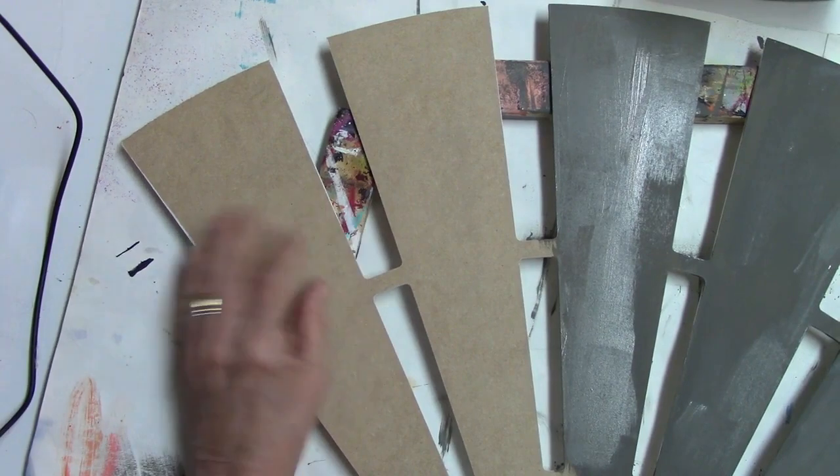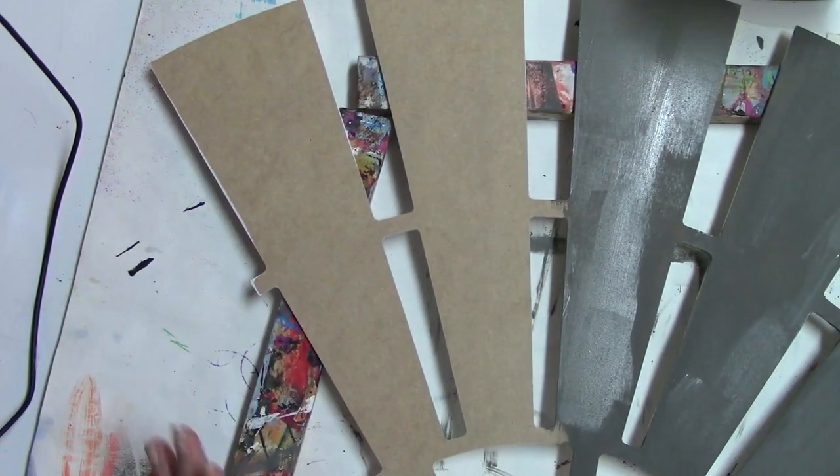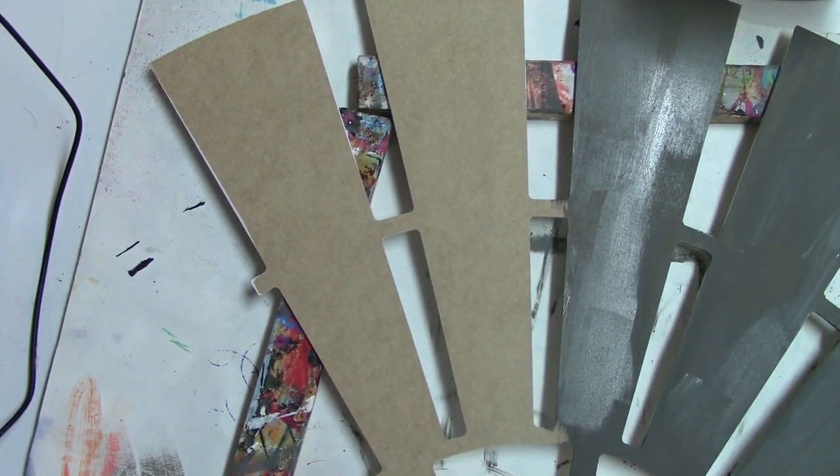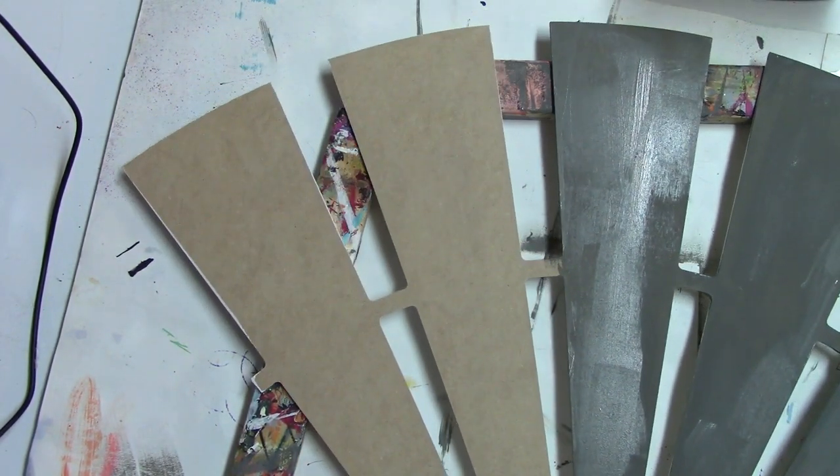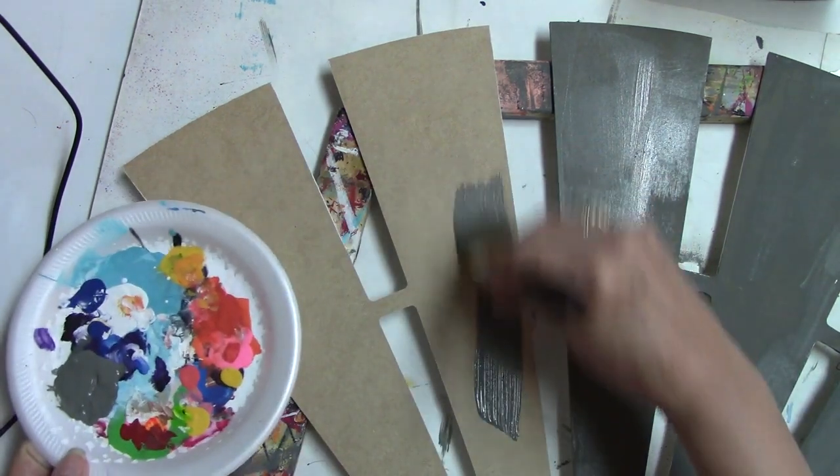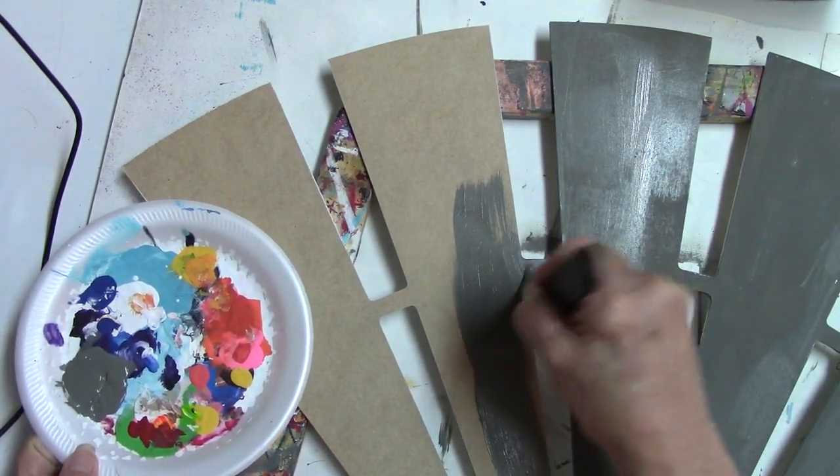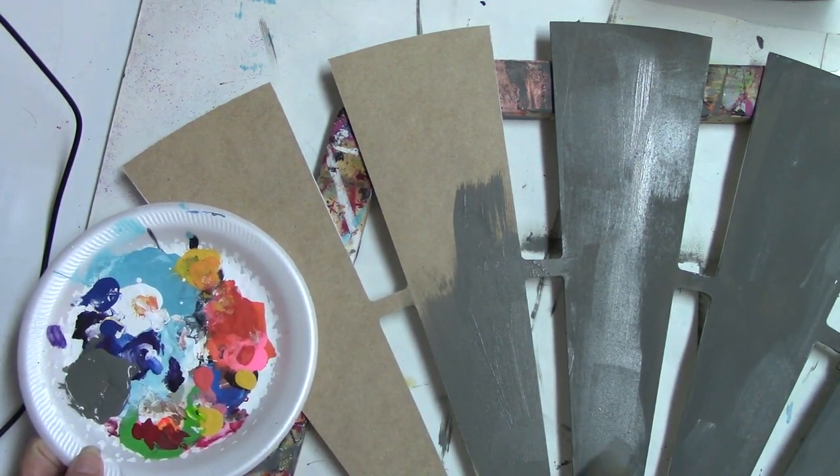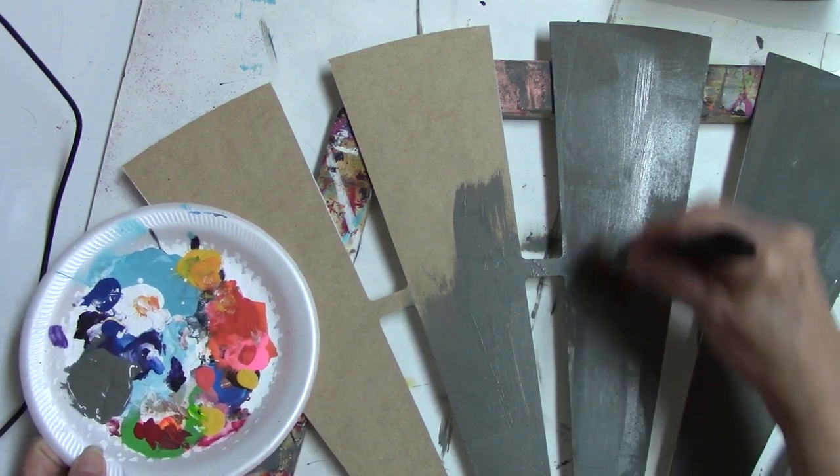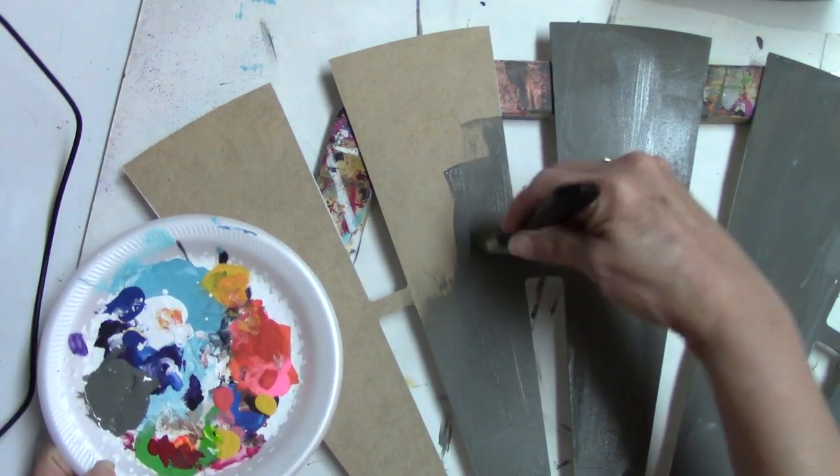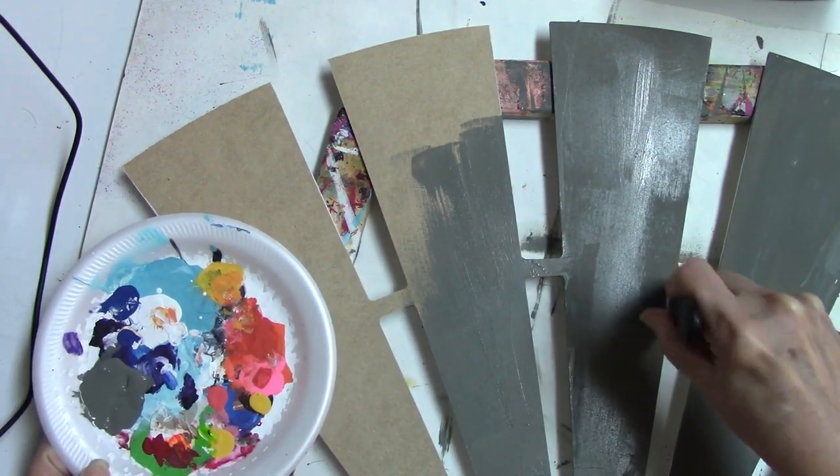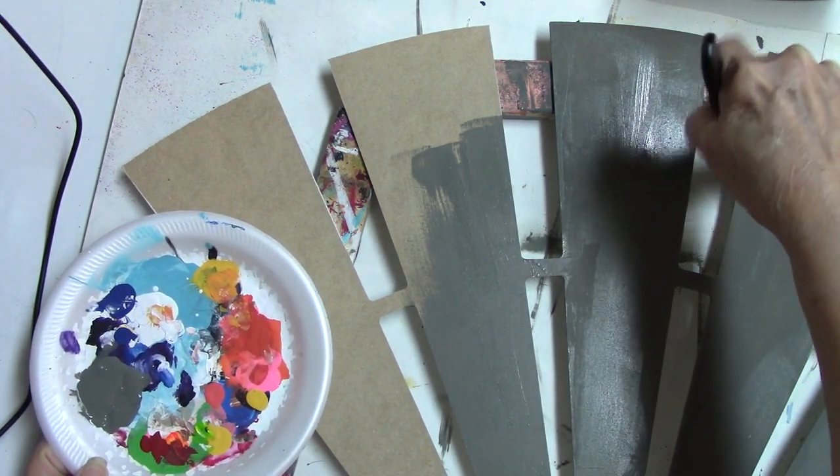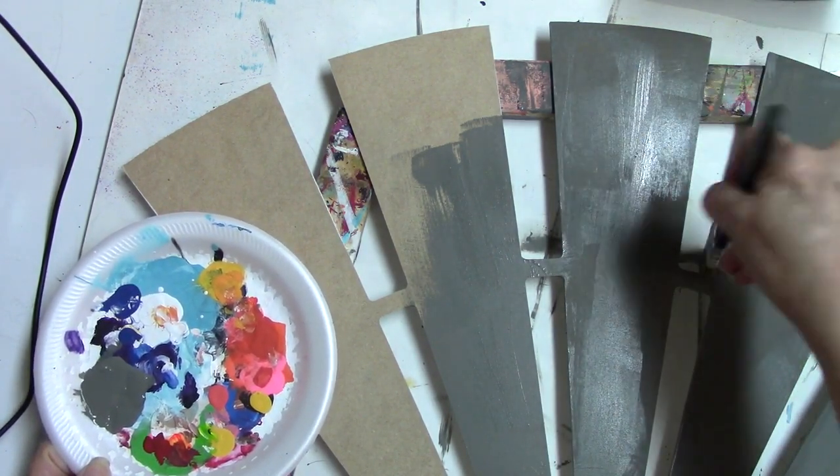I have this cute little windmill that my friend gave me. It's MDF. I'm using pewter gray apple barrel from Walmart and whatever size brush you want to use. One coat. And I'm painting the back side. In a little bit, I will tell you why I'm painting the back side. But for right now, I'm just going to put one coat on the whole thing. If you're doing this, be sure you catch any drips that you have and the insides of the cut edge.